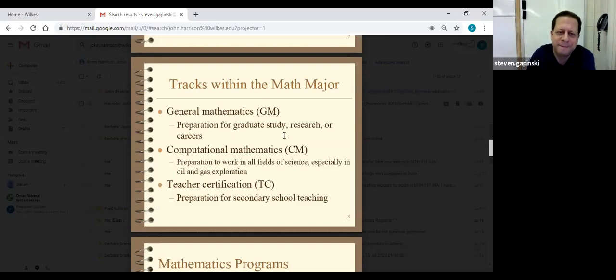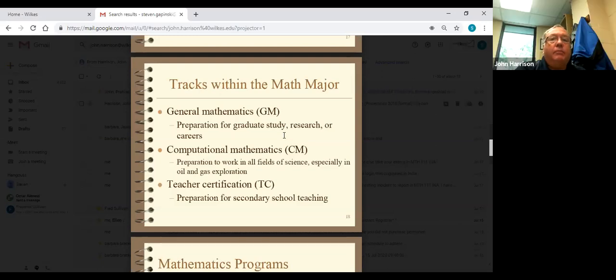Computational is a little bit more applied. When I was an undergraduate, back in, I won't reveal that date, okay, back in the 80s, I wanted to get background in both math and computer science, so I double majored. The nice thing about the computational math track is it's a lot of math. It's a mathematics degree, but there's a lot of computer science in it. You will take pretty close to a computer science minor, at minimum, to get a computational math track. So if you want to be able to go out on the market and be able to number crunch in industry, that's a really nice major you can do in 4 years.